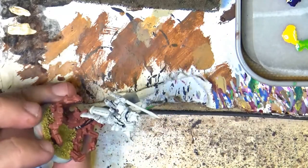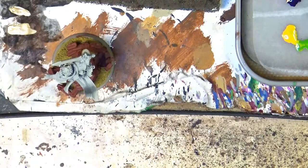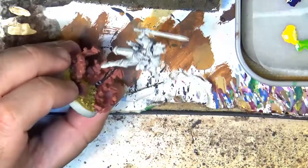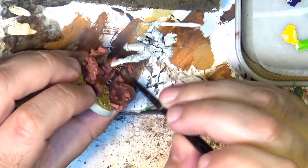And now I'm going to use Agrax Earthshade, and we are going to wash everything except the ground. I want to leave the ground lighter, so I will take Agrax Earthshade. Okay, that is maybe the color I use the most. I can take a brush, and we are going to apply it on the bricks.